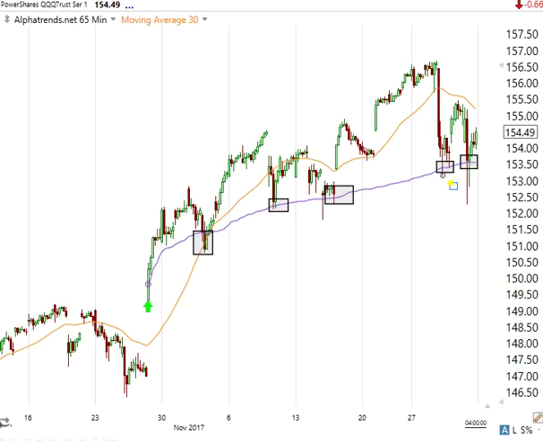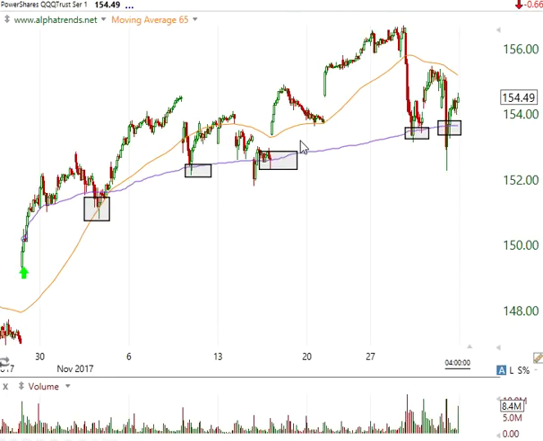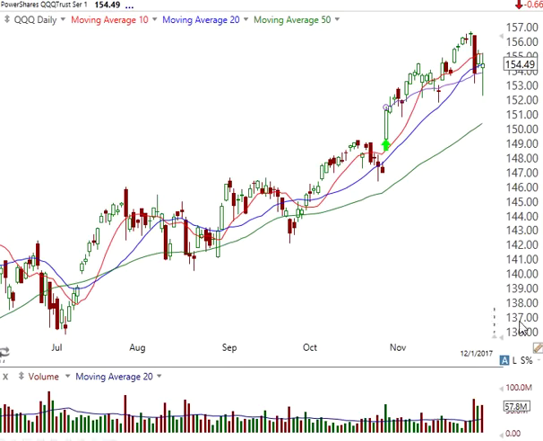Well, we closed above it again. Intermediate term, we are below a declining 5-day moving average, and that's the reason I've been telling subscribers at Alpha Trends the last couple days we need to go a little bit slower in regards to these technology stocks. But it's done zero damage to the major uptrend that we're in. We still closed right on that 20-day moving average even, and we've got a rising 10, 20, and 50-day moving average still. So the bearish case simply does not make sense for any of these markets.